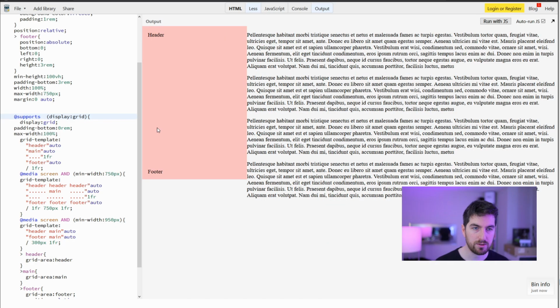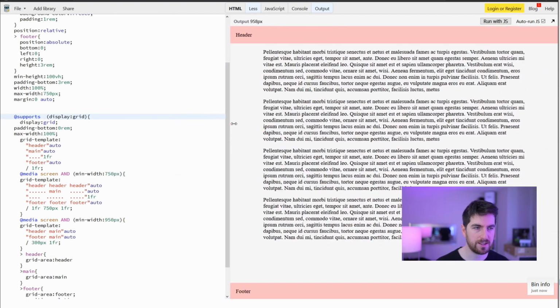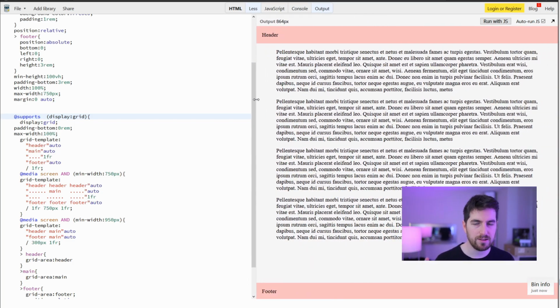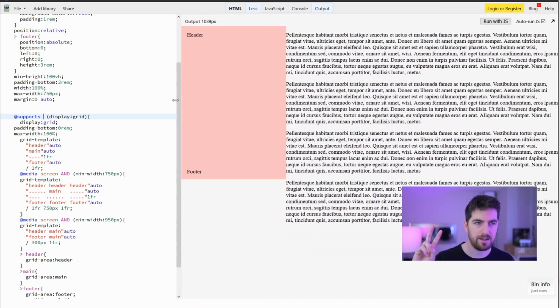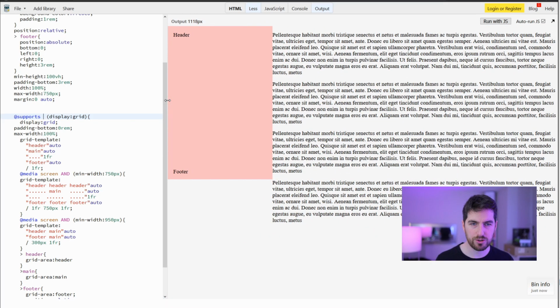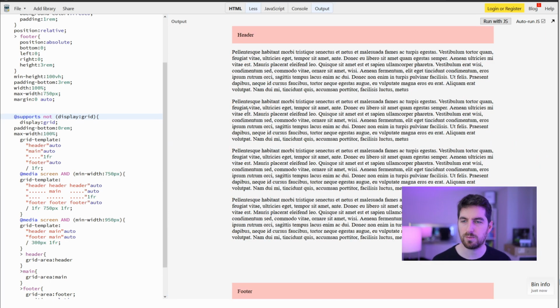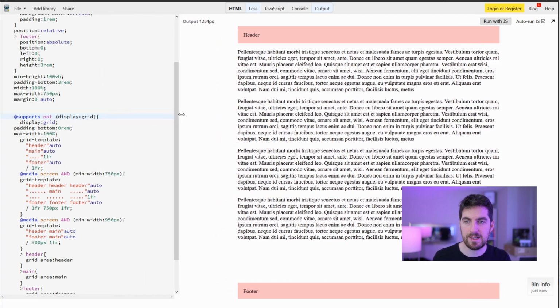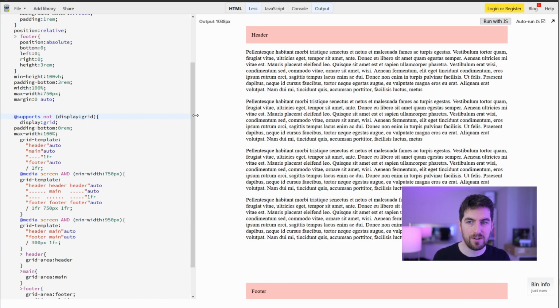There you go. So if you want to have responsive design like this, where you have my small screen design, my medium screen design, and then my large screen design, sure, it doesn't need to be broken for people who don't support Grid. They just have this design that works, and that's fine.